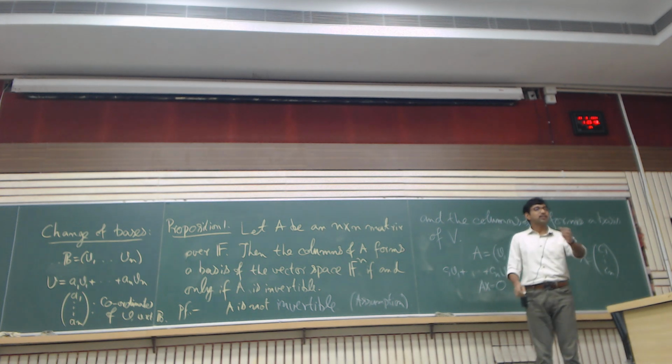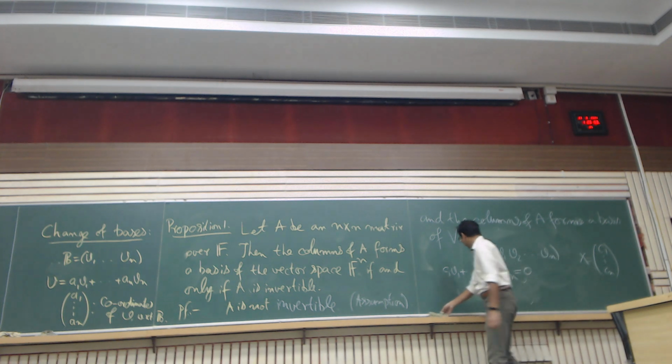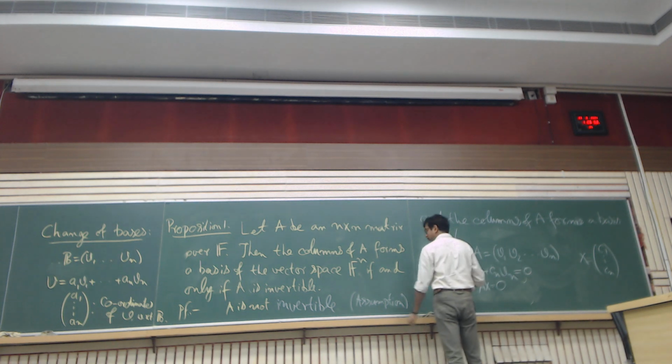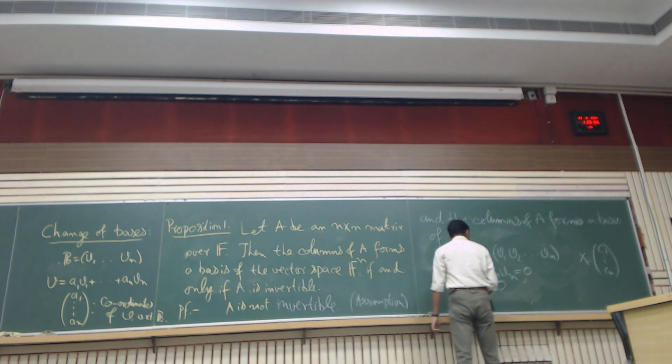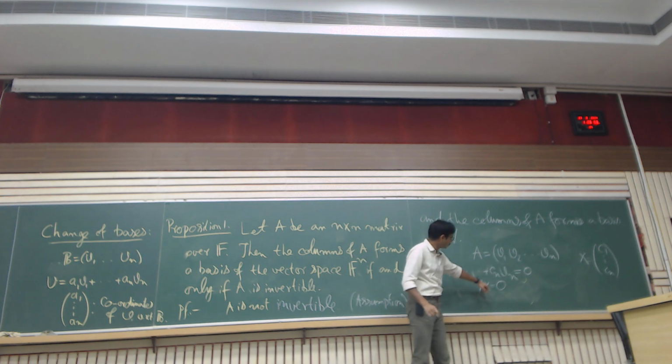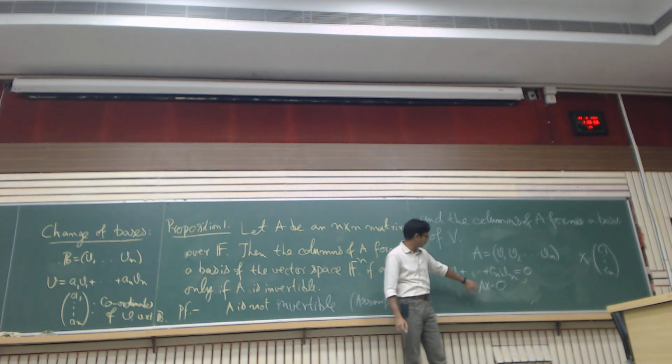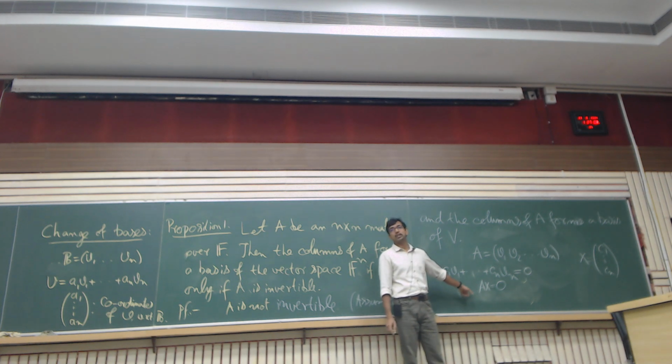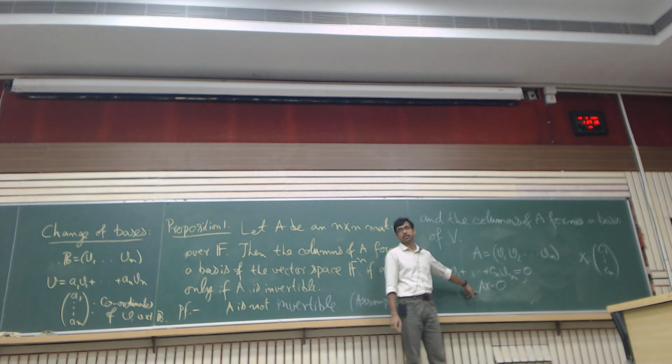Is this argument clear? Let me write it down and then tell me whether this argument is clear to you. So we assume that A is not invertible. That means this equation is Ax equal to 0. What it is giving is a linear relation among the columns of A. Is this point clear to all of you? And now note that if A is not invertible, such an equation will have infinitely many non-trivial solutions.